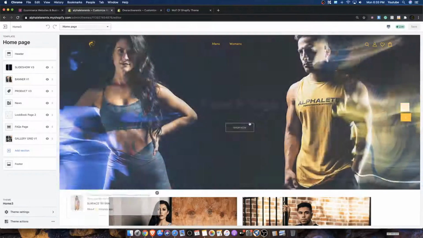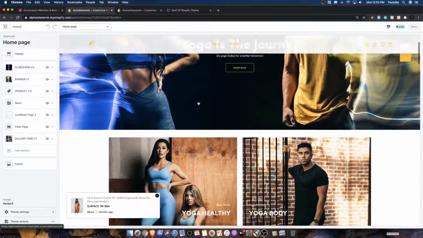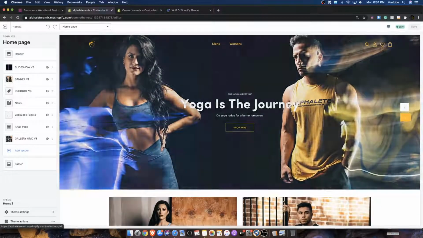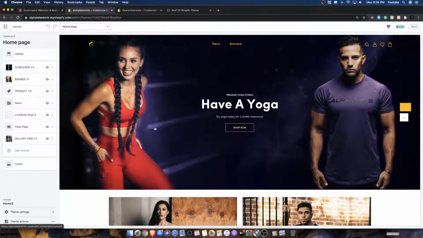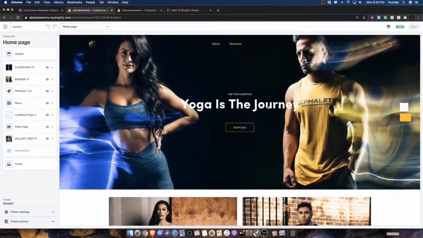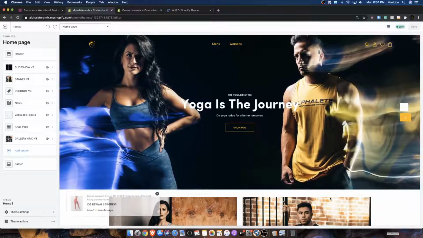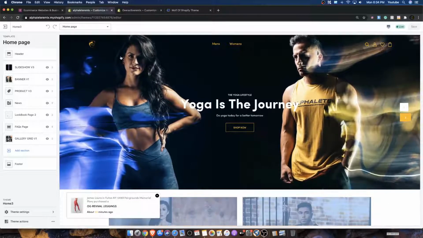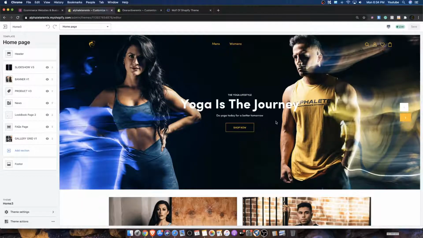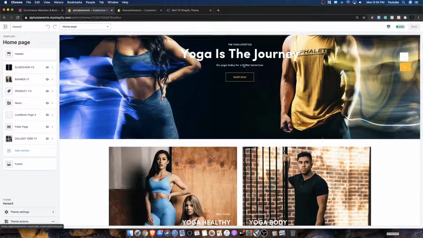Now, the first characteristic beyond the hero banner, also I want to talk about the hero banner real quick. Hero banner is a place for promotion. So you see how it says have a yoga and all this kind of stuff. This text is just placeholder. This is not text that I would actually have in a real store of mine. Every hero banner should be a place to promote something, whether it be something that's on sale or maybe it's a new release, anything like that, okay? So that's what the purpose of hero banners are.